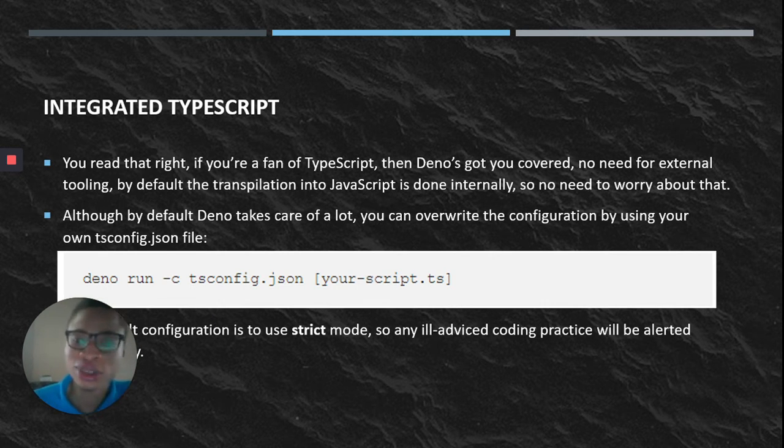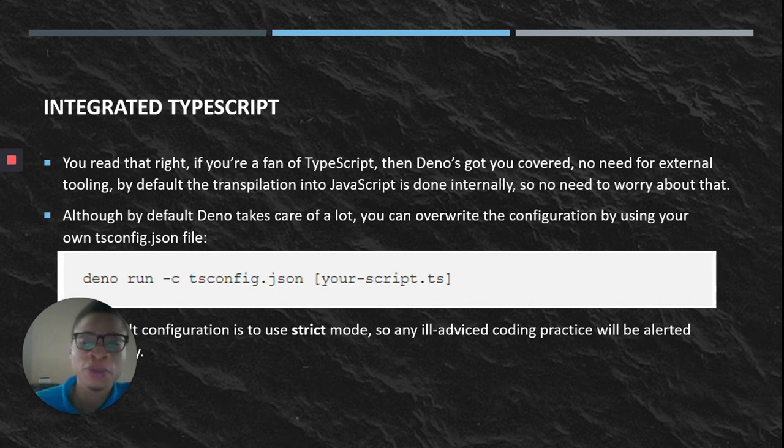And of course, we all know about the excellent and amazing properties of TypeScript when it comes to programming and its major advantages over JavaScript when using it to create Node.js applications. And another thing is that even though a lot has been taken care of under the hood, you can still easily overwrite the configurations just by adding your own TS config files, putting in the settings that you want your own Node and Deno applications to work on.